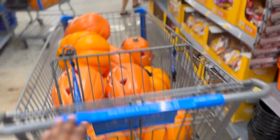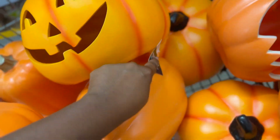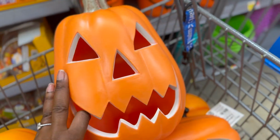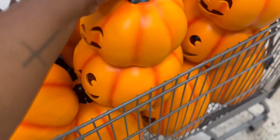$5. So I must be really early because all of this stuff isn't even out yet. This is really heavy. But I would get this and paint it a different color. It's $20 for this. And they have some little plasticky ones here as well. I was looking in this basket. Like, this is what I like. Look at that. And I think it's the same thing. And they have some stackable ones.